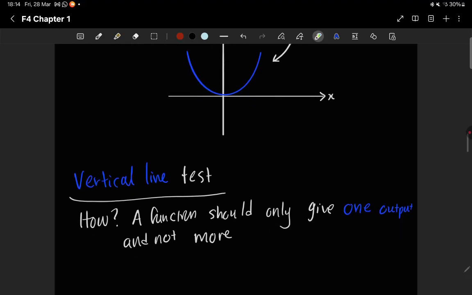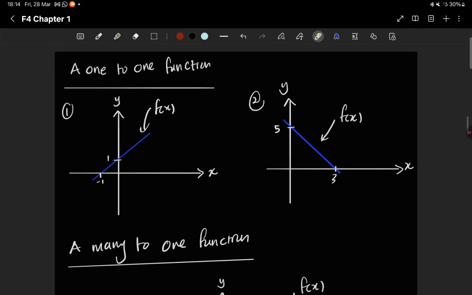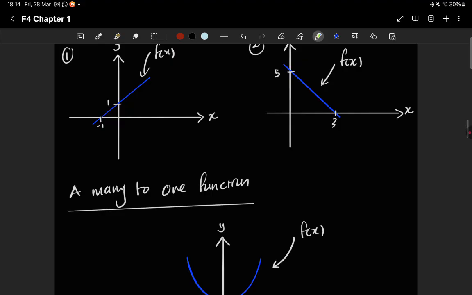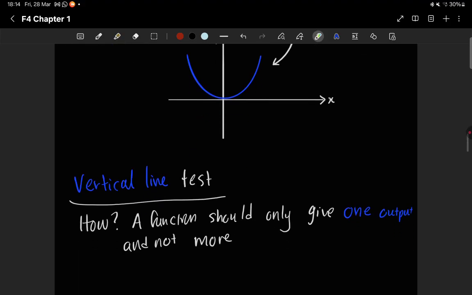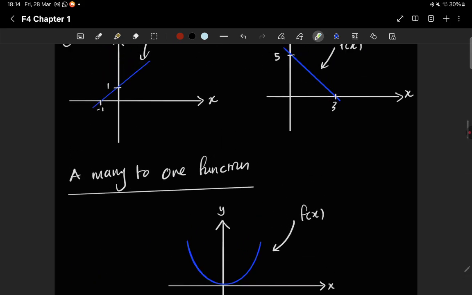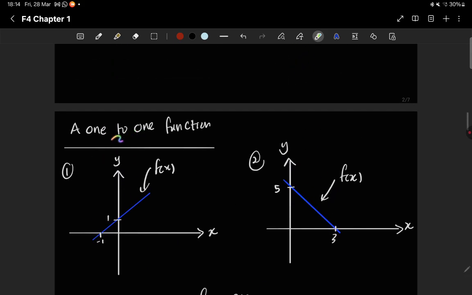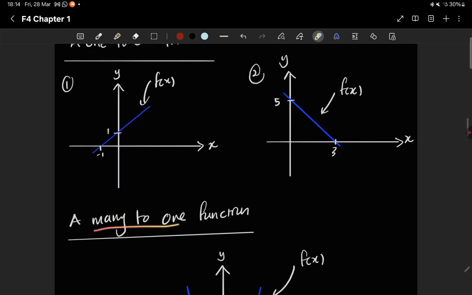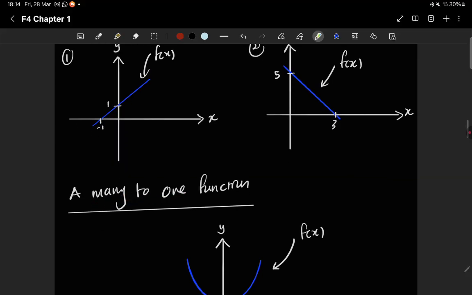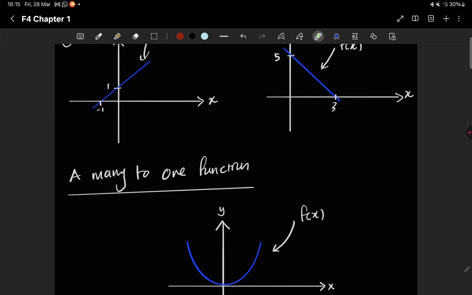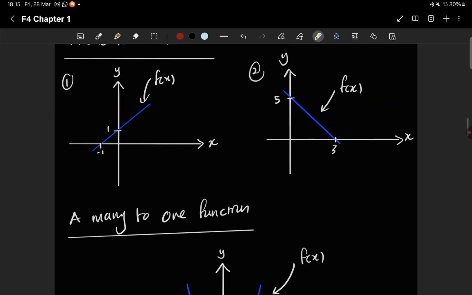So, okay, why are they actually called one-to-one and many-to-one functions? Okay, let's have a look. Over here we have a thing called a vertical line test. And remember what I mentioned earlier, that a one-to-one function and a many-to-one function can only be functions, because for every function we can only get one value out of the function. For every value we give into the function, we can only get one corresponding value.